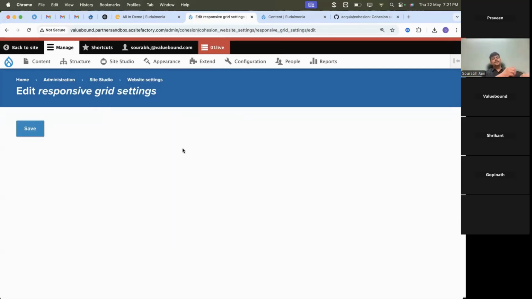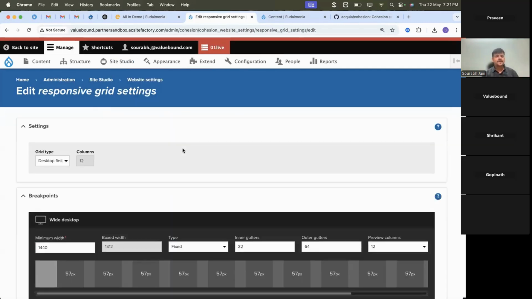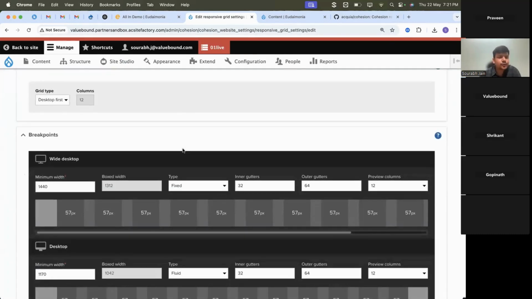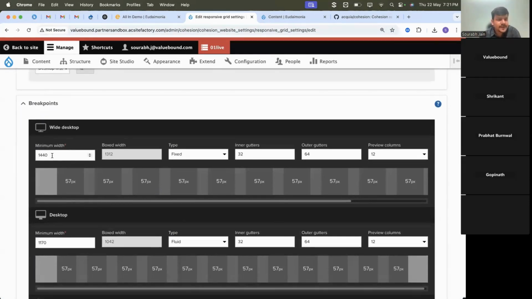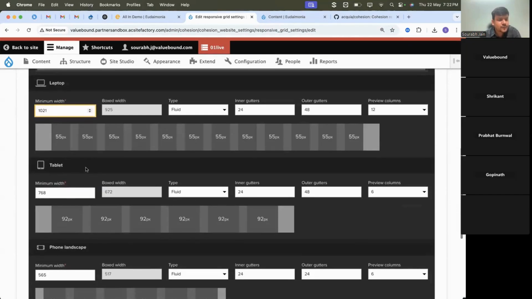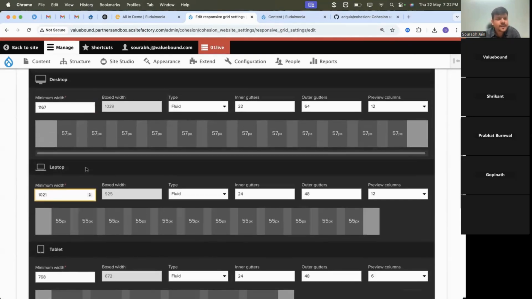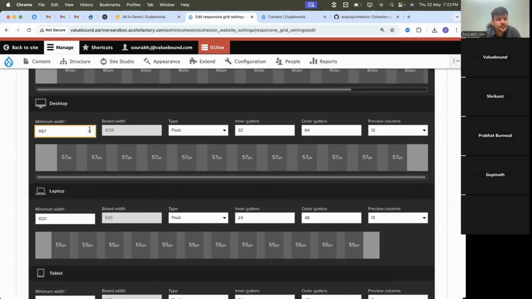Next is responsive grid settings. Responsive grid setting means in these settings we need to create different breakpoints on the basis of the width of the screen. So here we have created multiple breakpoints like 1440, 1170, 1024, 768, and so on. In this we have put inner gutter and outer gutter. If we increase or decrease the inner gutter, it will impact the box width. You can't edit the box width because it depends on the inner gutter and outer gutter.